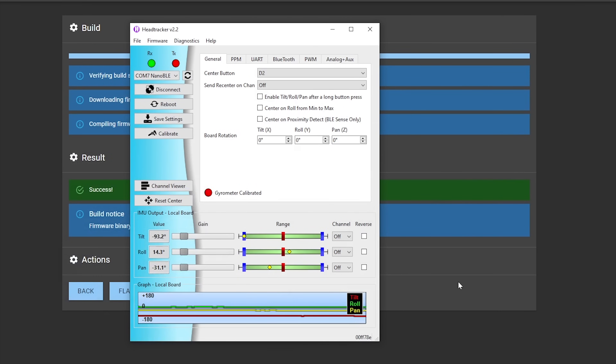However, I use the magnetometer in my Bluetooth setup video and it works perfectly with no drift at all, so that's something you'll have to experiment with yourself. You want to set the channels that you want the head tracker to send out to your radio — in my case channel 7 and 8 for tilt and pan — and then save the settings. You can enable roll if you want to use this with the GM3 gimbal or a different pan, tilt and roll gimbal, but I usually just use pan and tilt.